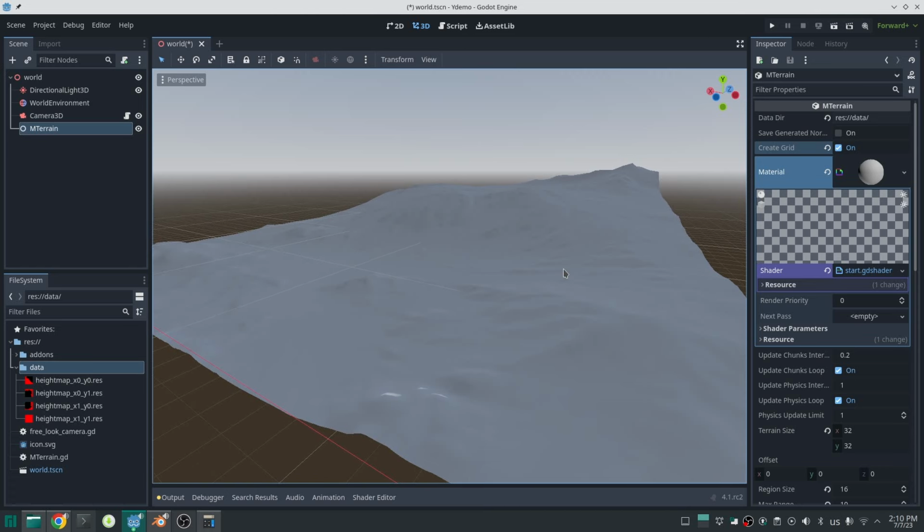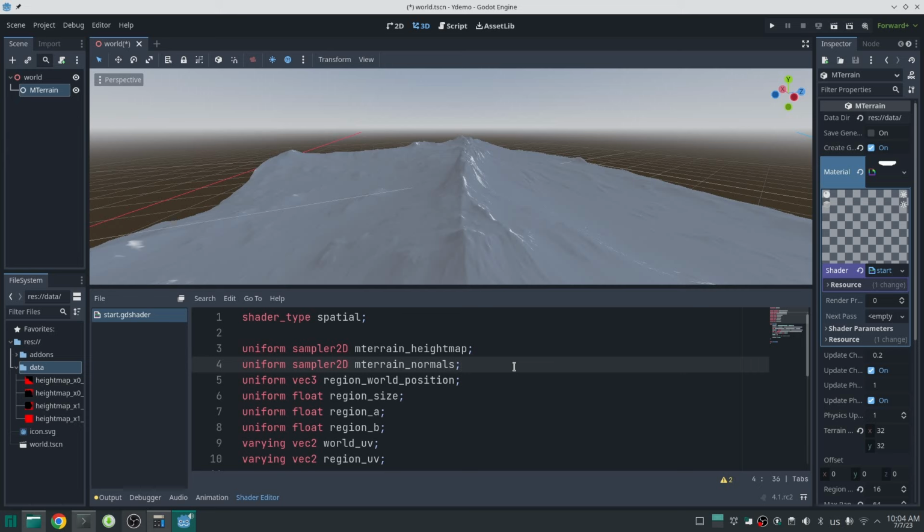Now let's take a look at the shader code. But before I explain about shader code, let me tell you this. The material inside mterrain is just a blueprint for other material in each region. Basically, this material will be duplicated for each region, and each region will change some uniform inside this material. These uniforms below must exist inside each shader code, because each region does not check if they exist or not. They assume they exist, and if they do not exist, your terrain might crash.